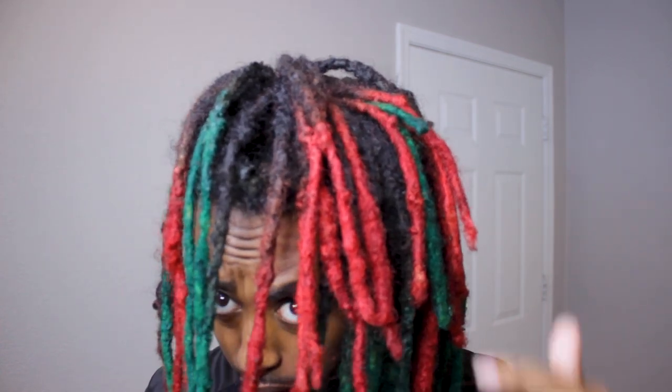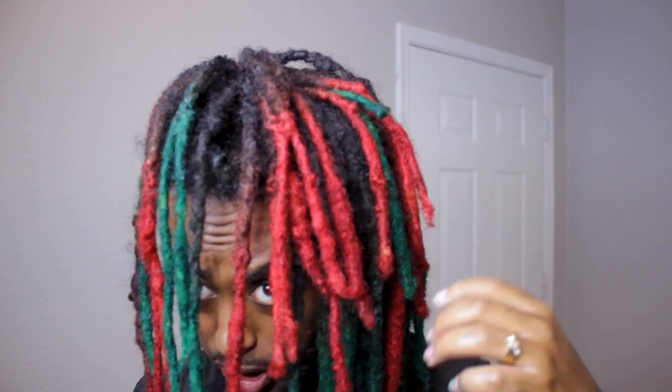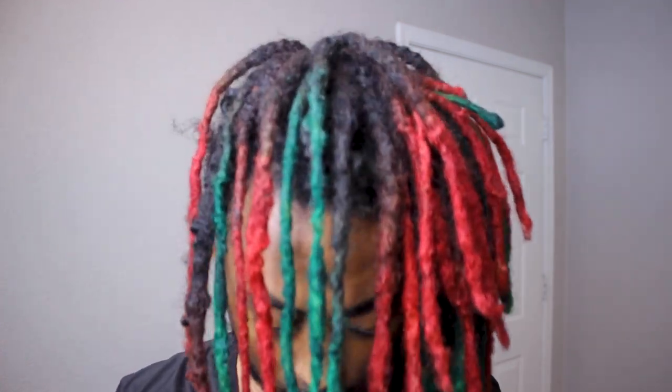I just got done with the process of touch-ups. I touched up mainly the black part where it transitioned to the bleach, or now the colors. I had to retouch a lot of those. And then also what I ended up doing is I lightened the color with some hot water, so it can mix and give it that paint look, almost like a watercolor, so that it doesn't make a bunch of clumps in my hair.